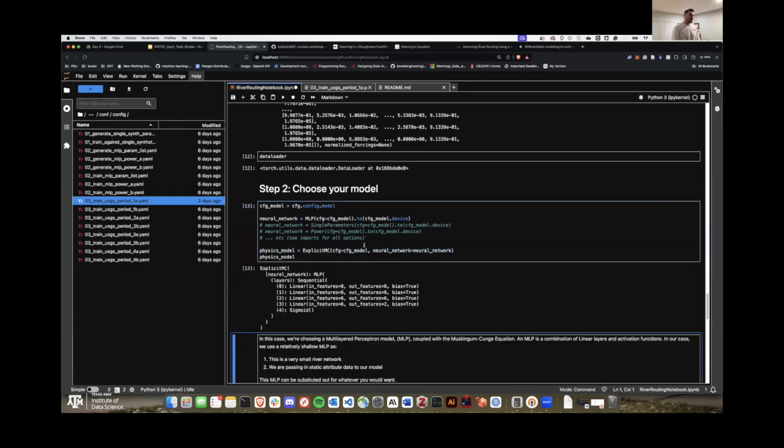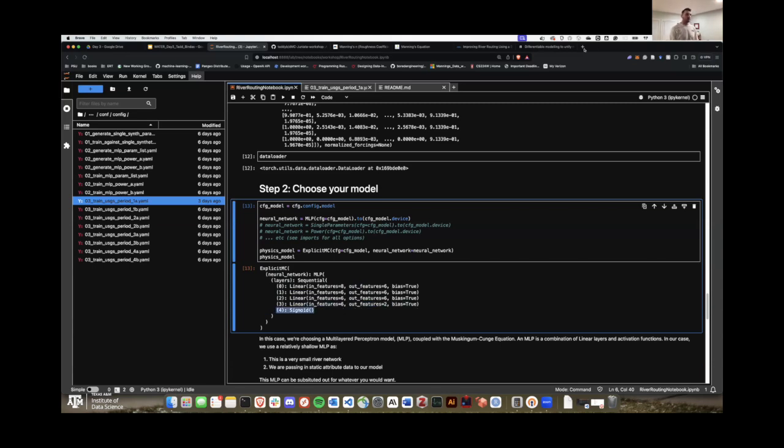And if you output it, you can see how you have an explicit Muskingum-Cunge physics equation with a neural network inside of it that's composed of the following information. So you have a linear input layer, so just the layer that actually takes in your information. You have multiple hidden states between the layers, and then you have the outputs, so the two variables we're trying to predict, the Manning's n and the q exponential term, as well as lastly a sigmoid function.